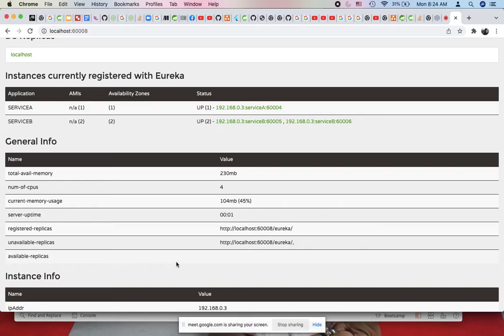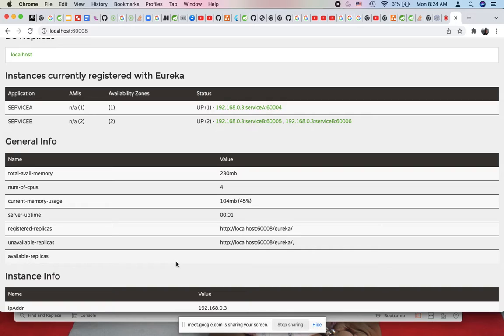The second problem is, how many URLs should the external client use, who doesn't know how many microservices you have written? You need to give all the URLs, and your URLs might change, because service A might be running today at 192.168.0.3, and tomorrow it might be running in several places.